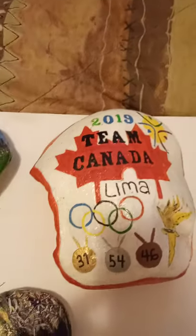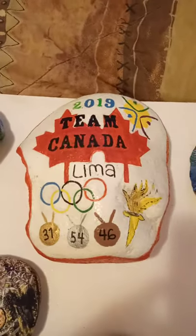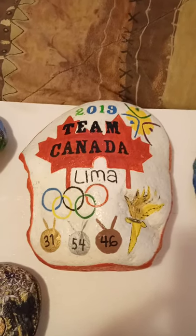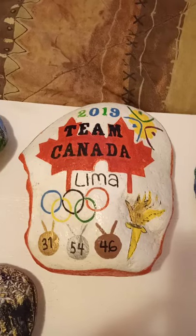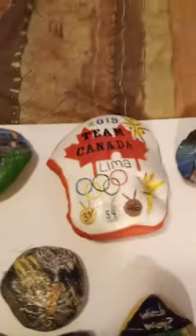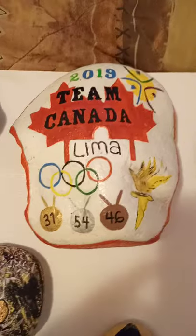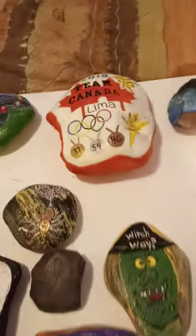I did try to sell this one on a buy-and-sell group, and all I got back was that it looked like a turkey. People started sending me pictures of turkeys and said they weren't going to spend money on a rock that looked like a turkey. So it's been outside, and I got a lot of compliments on it. The neighbors enjoyed it more than anybody, so I'm probably going to keep it anyway.